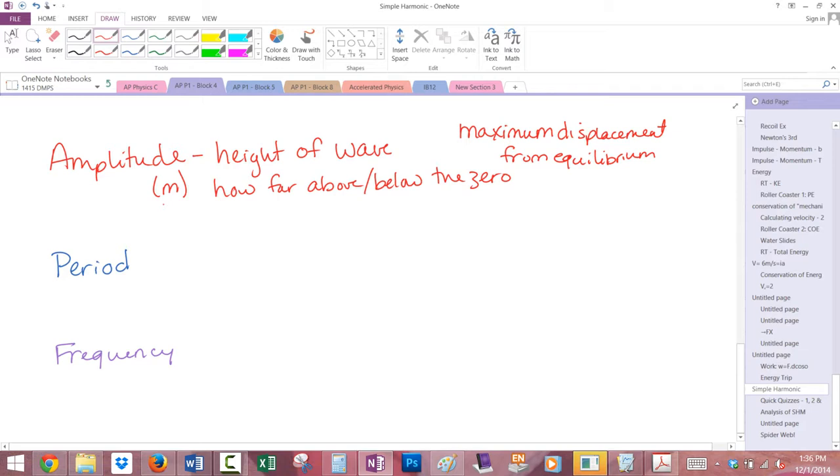Definition. Let's see, V, what did you guys say for period? The amount of time it takes for a cycle to occur. Amount of time that it takes, what did you say? For a cycle to occur. Does that make sense? So, what do you mean in terms of this oscillation thing? What is a cycle? What does that mean technically then? How do I find the time?